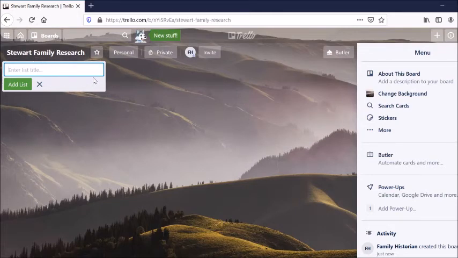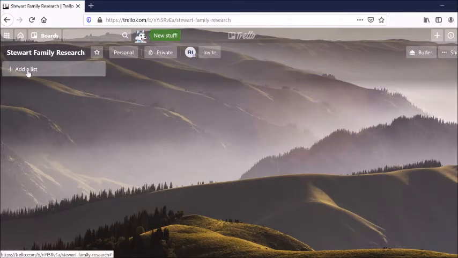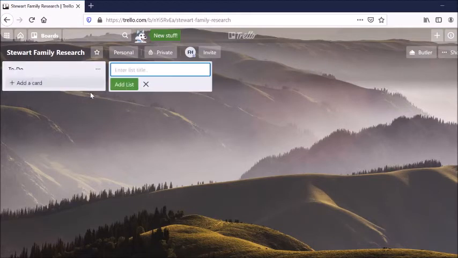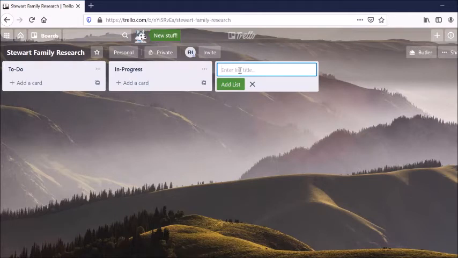I don't have any lists set up, so I'm going to go ahead and do that right now. Close this menu first. So you just click Add a List and add whatever status is essentially that you want your to-do items, your tasks to have. So I typed in To Do here, and you click Add List. Then it automatically pops you over to the right to create another list. So if I wanted to have one that said In Progress, I could do that. And then for stuff that's done, I can create another list for that.